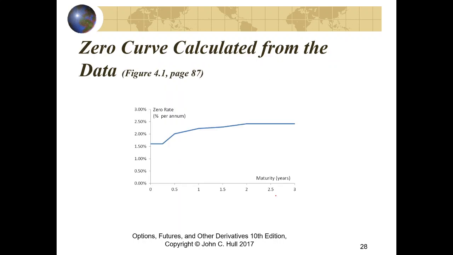Now, after doing this, we construct the zero curve, or the term structure of the zero rates, and we will find that it's upward sloping. In a normal setting, if the economy is doing well, there is growth in the economy, and people are optimistic about the outcome of the economy, then we will always observe an upward sloping zero rate curve.